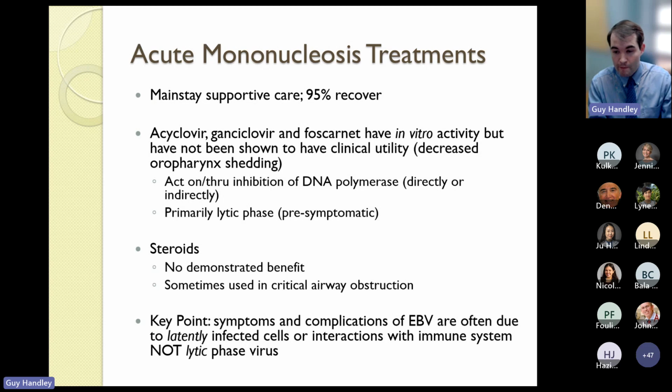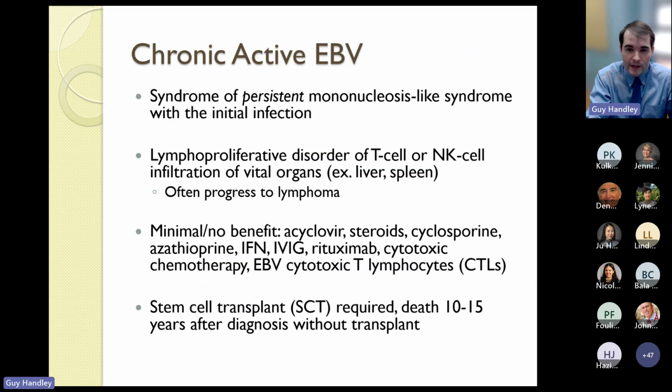Steroids also haven't really shown a benefit in acute mononucleosis. In critical airway obstruction, they're used sometimes just because of airway edema. And I think that's still mainly the key point: we haven't really found a scenario where antivirals will have a benefit, and it's really because it's a lytic process at that point. I mean, a latent process, I'm sorry.